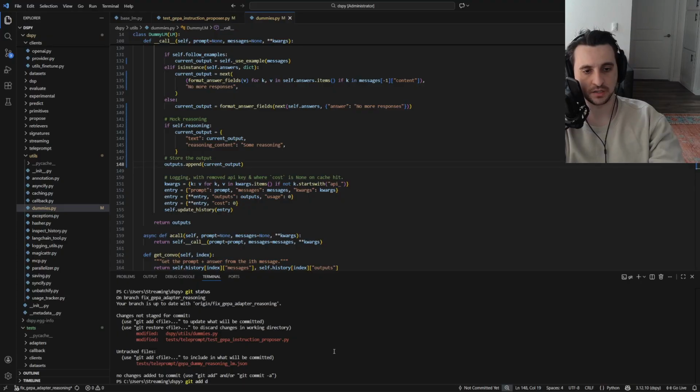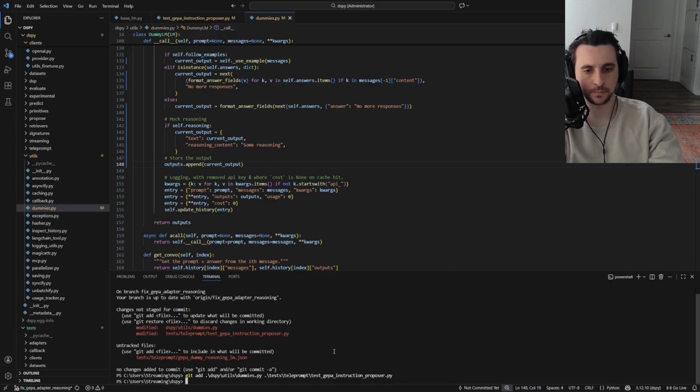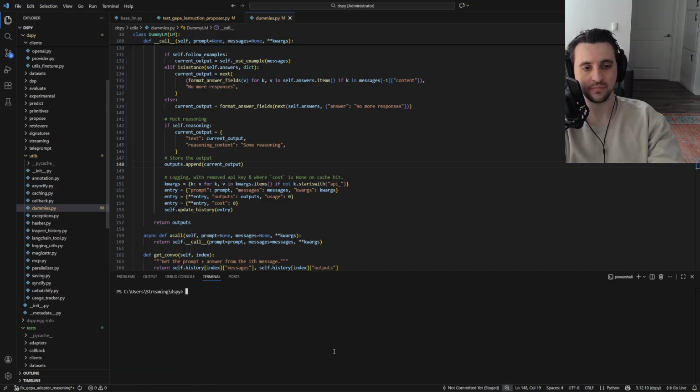So we can say git add. Which branch am I in? Okay. dspy utils dummies and tests teleprompt test GEPA instruction proposer. Okay. Git restore. No, I need to remove this. We don't need this new file at all. GEPA dummy reasoning LM.